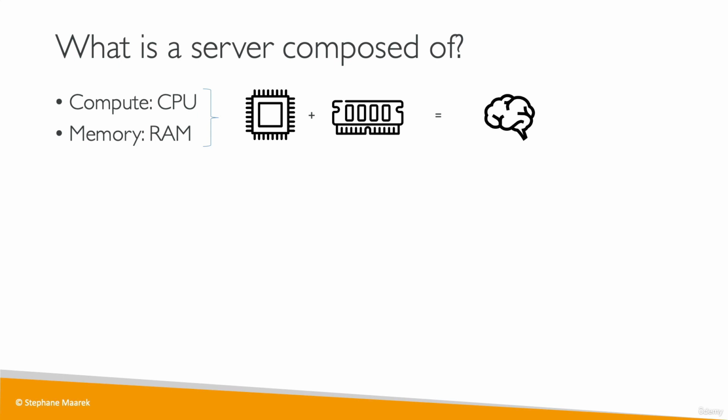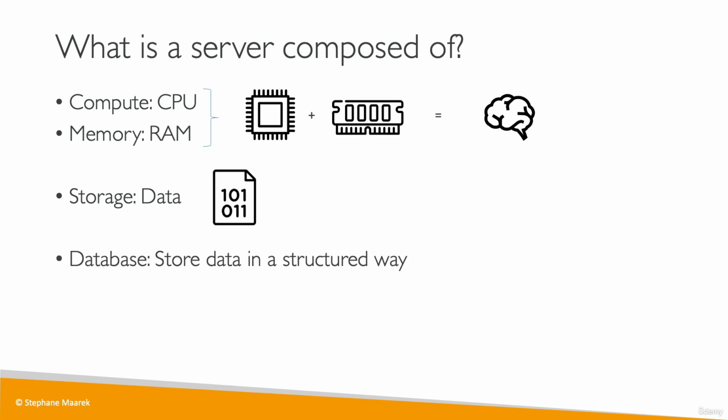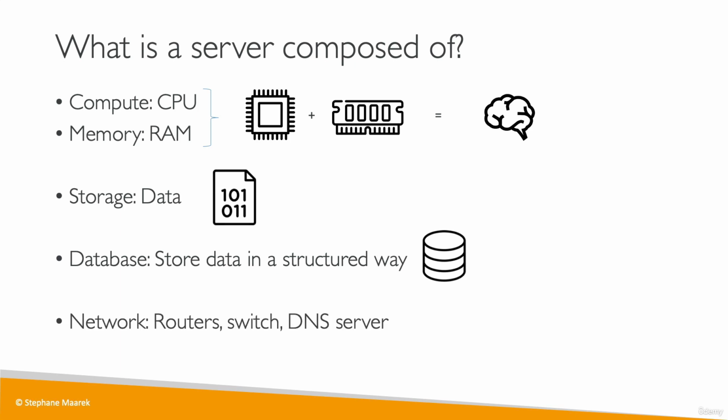Now we also need some more long-term storage of data. Obviously, it's still in our brain as humans, but in computers we have included some special storage to store data, for example, files. And then, if we want to store the data in a more structured way, we're going to use a database. A database is data formatted in a way that we can easily search it and query it. Finally, in the server, we're also going to have some networking aspect, okay? So it's going to be routers, switches, DNS servers, and don't worry, all these terms we'll be seeing later on in this course. So in a server, we have an aspect of compute, memory, storage, maybe our server sometimes is a database, and we have a networking aspect.